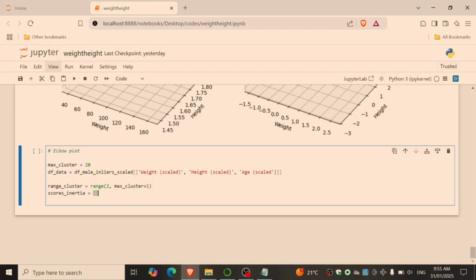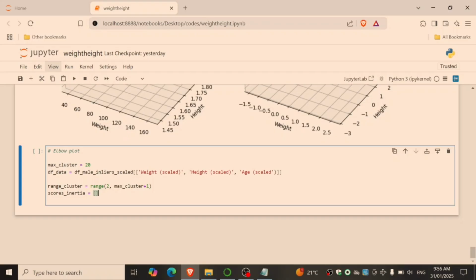We've got the inertia here. So these are just the values of the errors, which is the distances from the cluster center to each of the points, which we're trying to minimize essentially. So with each iteration, this should minimize because we get the cluster center closer to the corresponding data points.